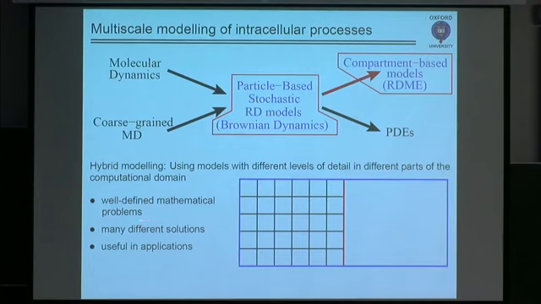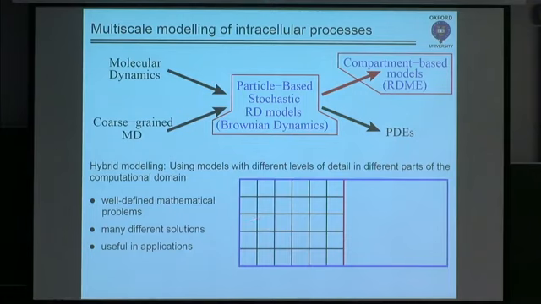What I would like to achieve by my multiscale approach is the same spatio-temporal statistics in this subdomain as I would get if I was using Brownian dynamics everywhere. So that's the goal. It's useful in applications, and I will mention some applications later. In applications, the picture is slightly different. Obviously, this more detailed domain is much smaller, and in the rest of the cell I will just use compartments.